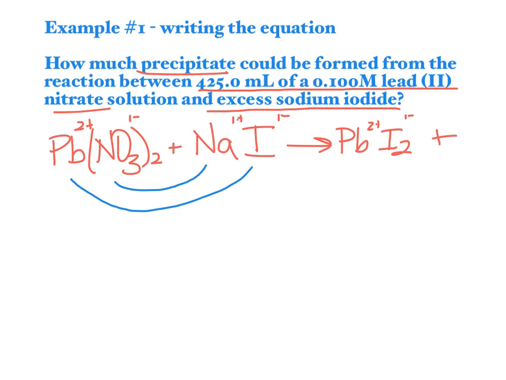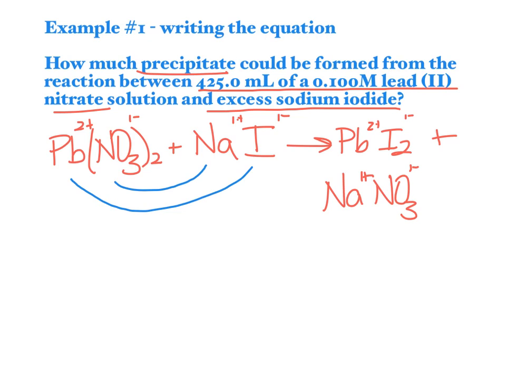All right, my other product, I'm going to have to write it on the second row because I don't have enough room, is going to take this one, the nitrate, and this one, the sodium. Remember, with nitrate, this 3 goes with it. That never changes because that's part of nitrate, but this 2 that's here is only due to balancing charges, so that one does not carry over to the other side. So I've got nitrate, which is NO3, sodium, which is Na. So here's my other product, Na, which is a 1 plus, and nitrate, NO3, which is a 1 minus. And with this one, my charges are already balanced because it's a 1 plus and a 1 minus, so I don't have to do any crossing down here. They're already balanced to go.